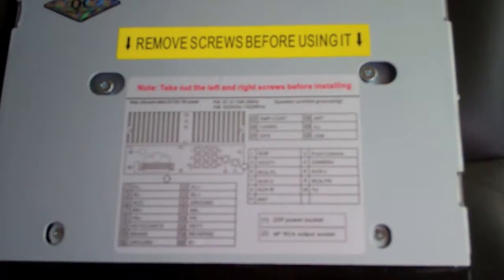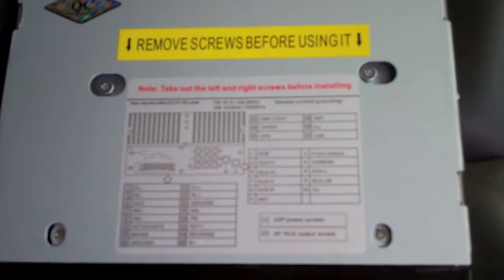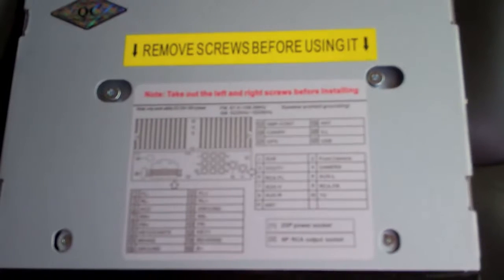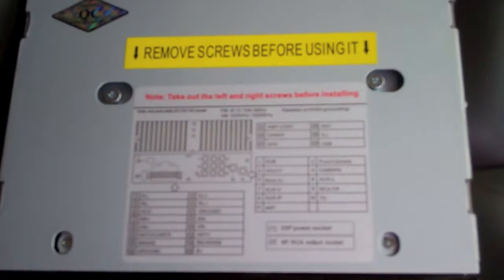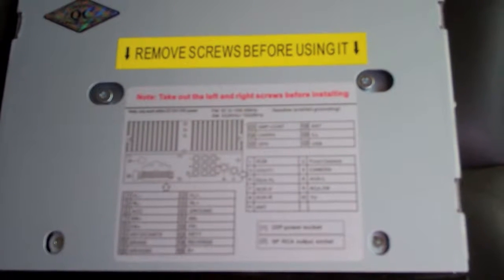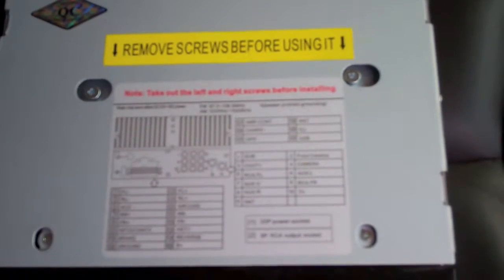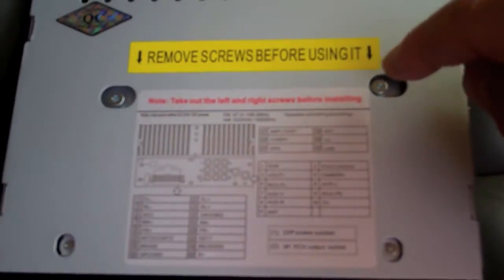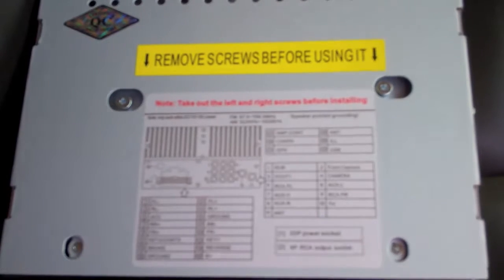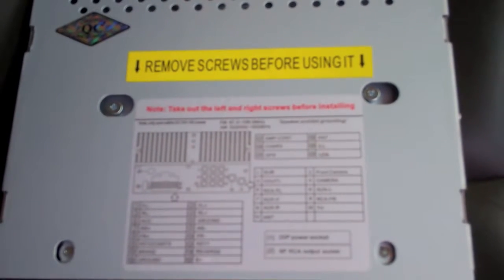If you can't find the adapter plug that fits your car, then you're going to have to decide whether you want to cut wires or tap into wires. And obviously there's pros and cons to doing all that, but anyway, so there's that. And then if you've got any kind of DVD player, typically there's going to be screws that are holding things that you need to remove before you ever install.